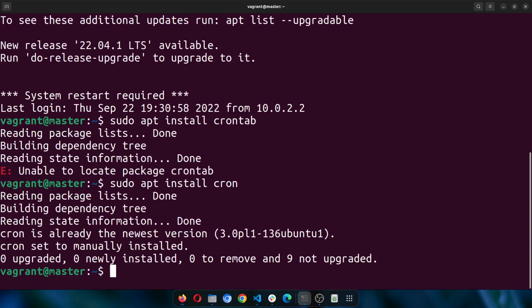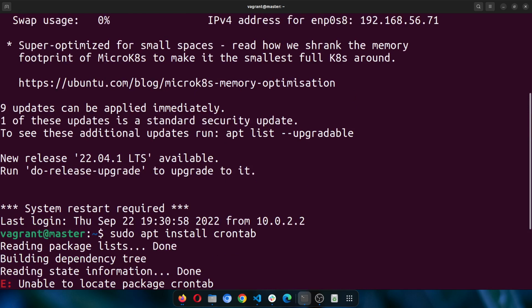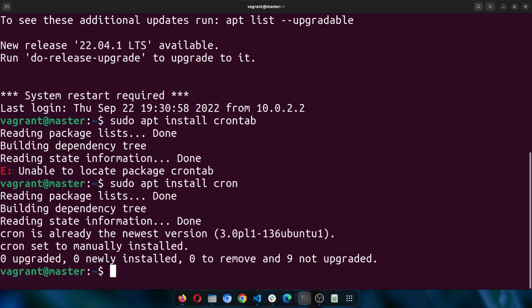It says system restart required. When last did you shut down your server? Oh yeah, I think it did an update, so it's asking me to shut down this particular server, but I don't care. I'll just leave it as it is right now.